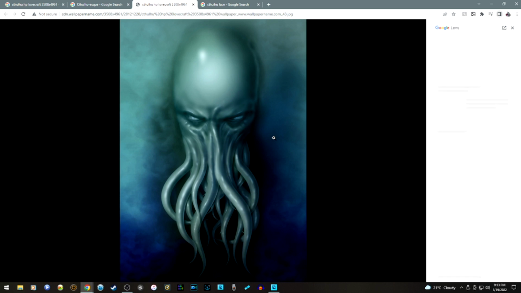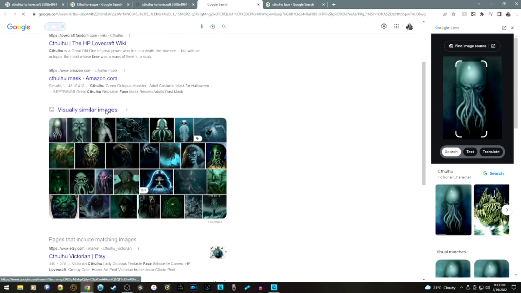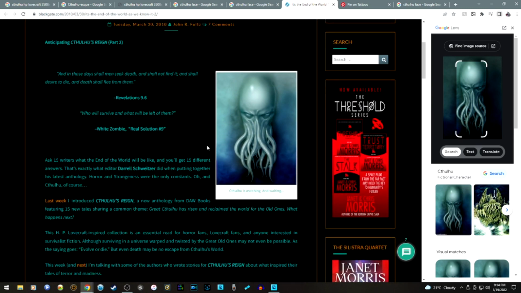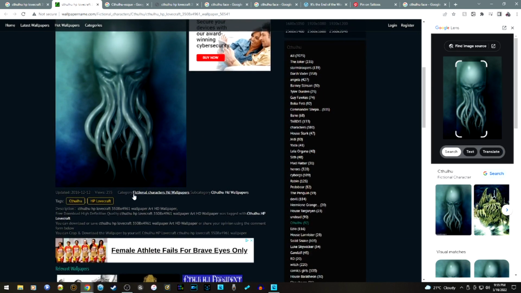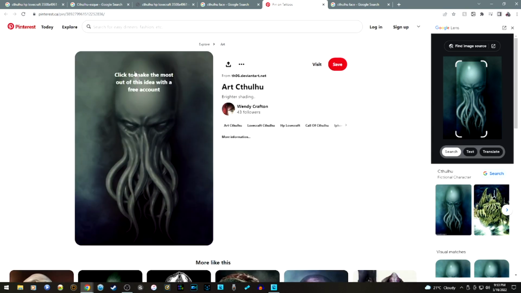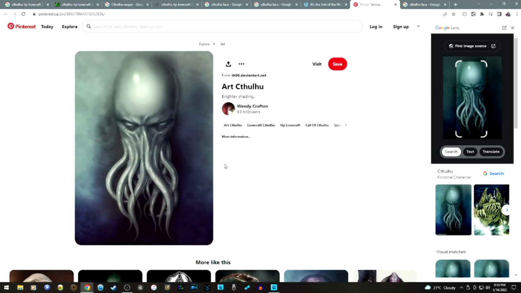So then I do the basic search by image and then find image source. Now I came across three different sources. One of them was like a weird occult website or something like that, and then another website was like wallpaper backing or something like that, which again, that's not the actual origin of it. So then we come to what I think is the origin of this photo, and that is on Pinterest, a user called Wendy. I'm actually quite certain this was her artwork that she designed.